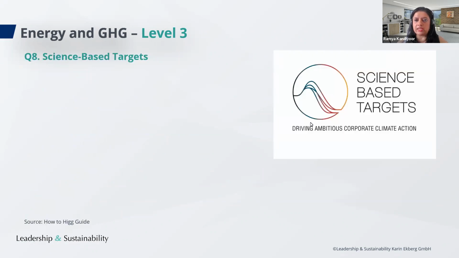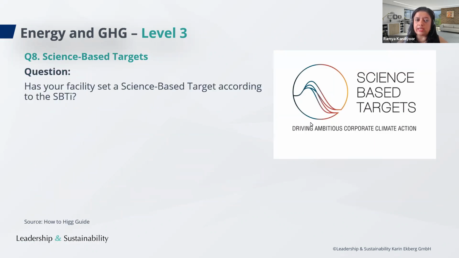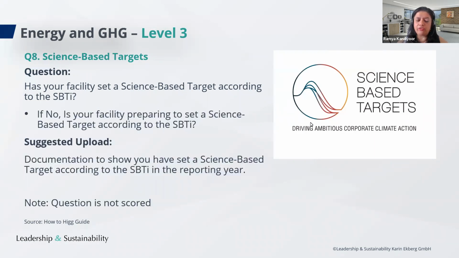And finally, on science-based targets, this is again an unscored question. Has your facility set a science-based target according to SBTi? So if no, is your facility preparing to set a science-based target? You would be required to upload documentation to show that you have set a science-based target in the reporting year. And to be able to answer yes to this question, your company's targets must align with the SBTi requirements, which includes your commitment to setting the science-based targets in line with SBTi.